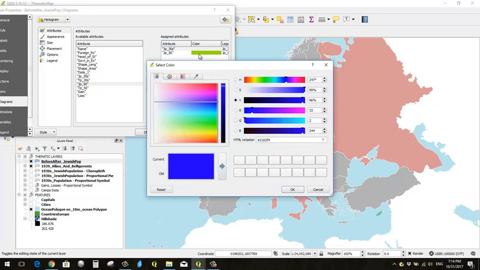So go ahead and double-click that. And a good green color is usually around a 120 or something like that. 120. And let's make it desaturated so it's not so crazy. I'm going to make it maybe 50% desaturated. And then maybe 50% bright. So it's just kind of this dark, desaturated green. That's not too bad. Let's see what that looks like.